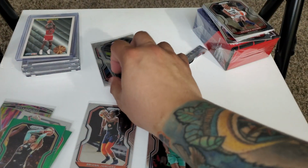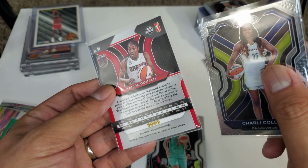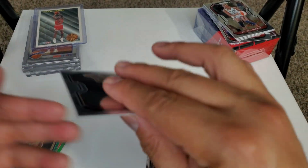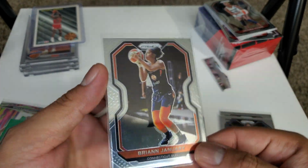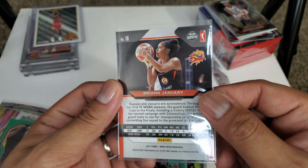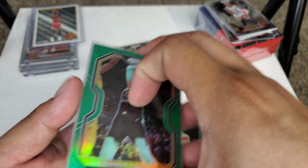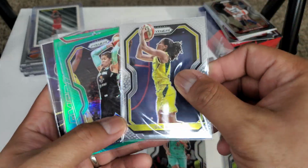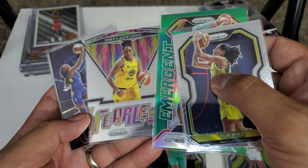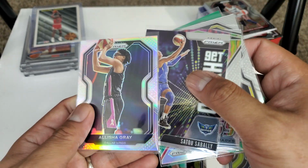Okay, and then we got two rookie cards. Ari McDonald from Arizona, and Charlie Collier, Dallas Wings. Not bad. And of course, for my personal collection, I got my first Connecticut Sun player. It's Jasmine Thomas. Oh, I love her. Good point guard. And of course, for good pulls, we got the legend Sue Bird, Zowie B Green Pulsar, MVP Asia Wilson from last year and the champion, All-Star Nneka Ogwumike, Satou Sabally from Dallas Wings, and Arike Ogunbowale from Dallas Wings.